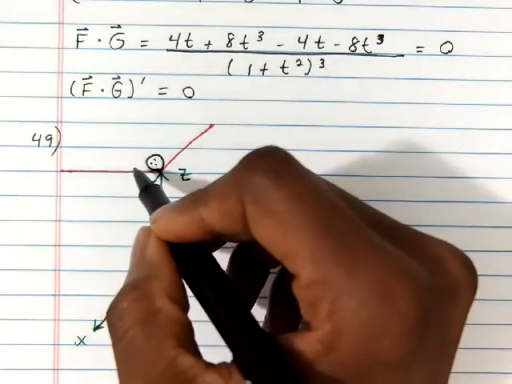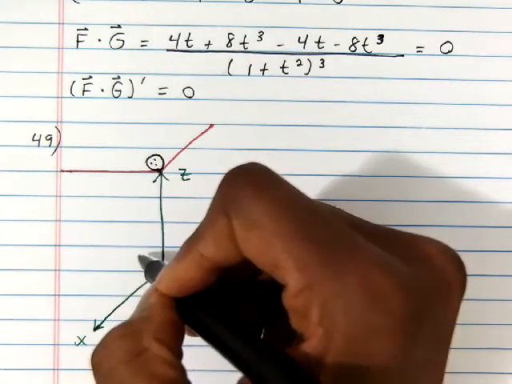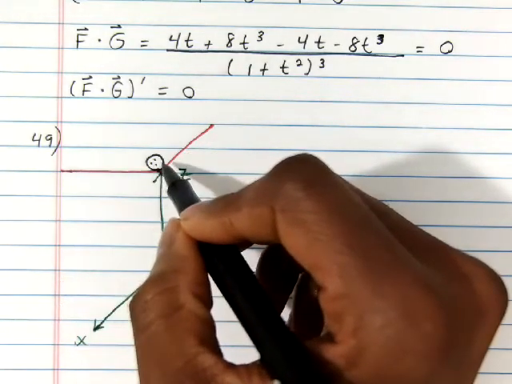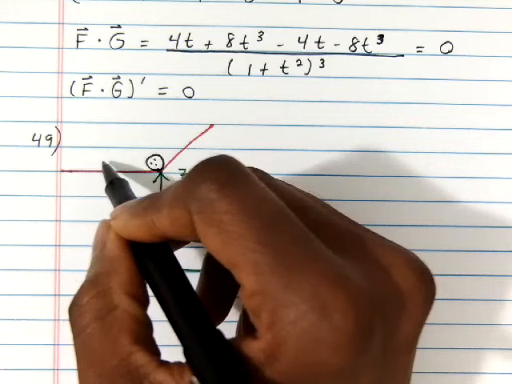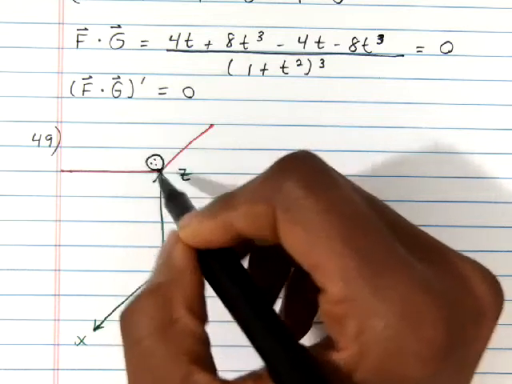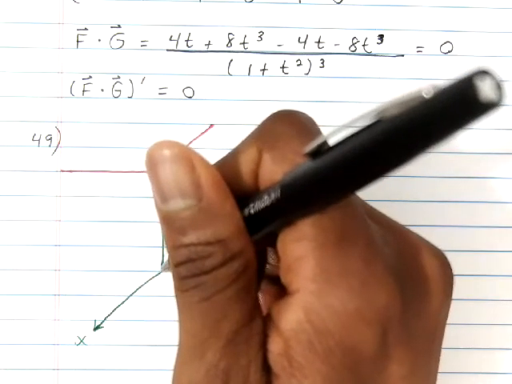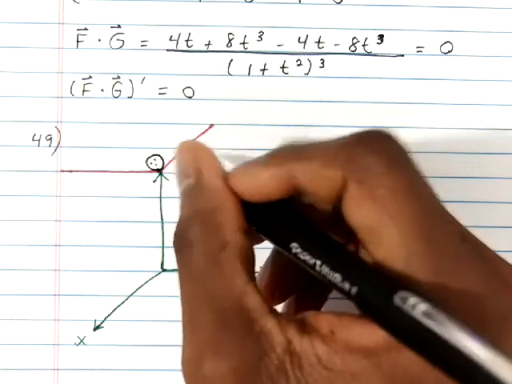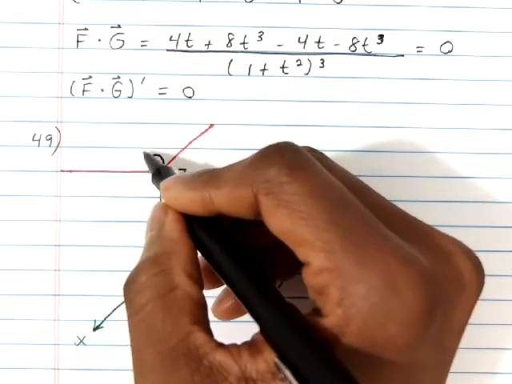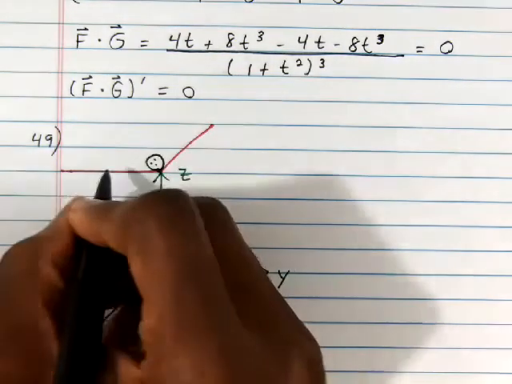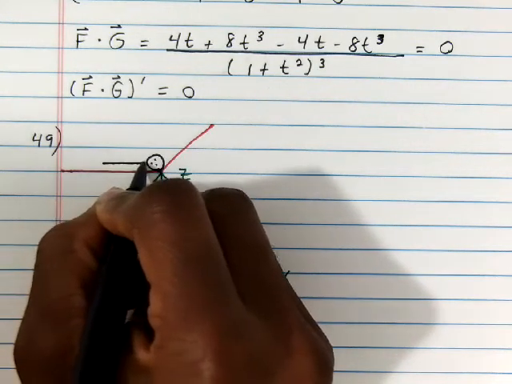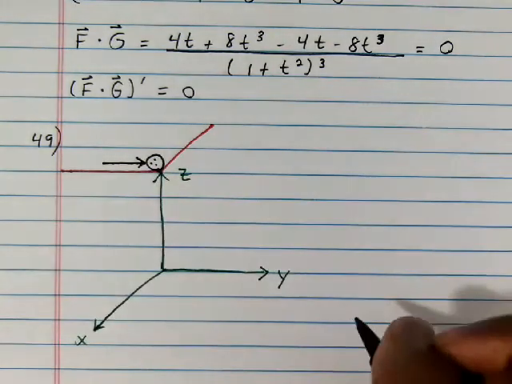They're saying that the velocity vector is not going down, or in some diagonal direction, it is going in the horizontal direction. So the velocity vector is on top of the table, going that way or coming this way, it doesn't matter, but it's on top of the table. It is not going down in the z direction at all, nor is it moving up in the z direction at all. So to make our lives easy, let's just make it go either directly in the y direction or directly in the x direction. Doesn't matter which one you want to use. I'm going to make it go directly in the y direction.